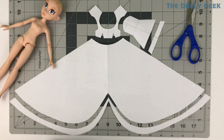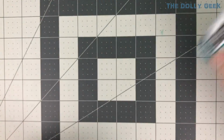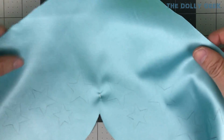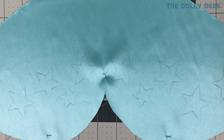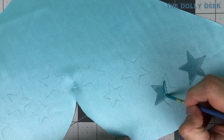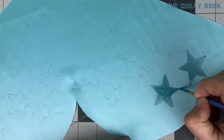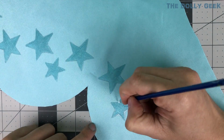The patterns are ready, so we can start with the fabric. I will use an aqua metallic color to paint the stars on her dress. I decided to add this nice detail she has in Super Smash Bros, that way her dress won't look too simple.